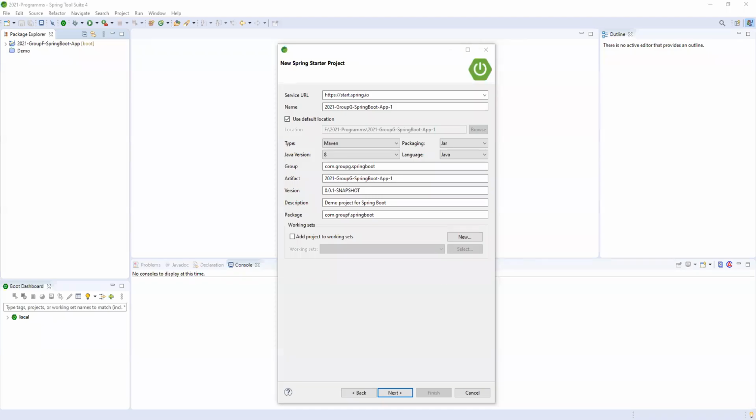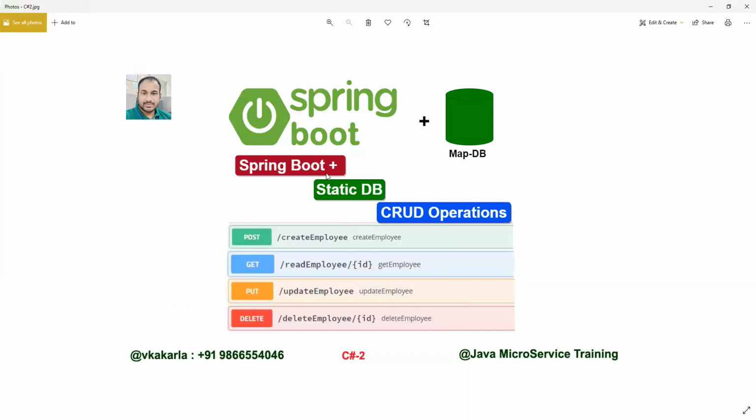Okay. So today I am going to discuss the Spring Boot application, starting a Spring Boot application, how we can avoid manual configuration, and the demo of the Spring Boot application. Tomorrow we will see the database related and Swagger related information. But today we are going to see the Spring Boot application step by step.